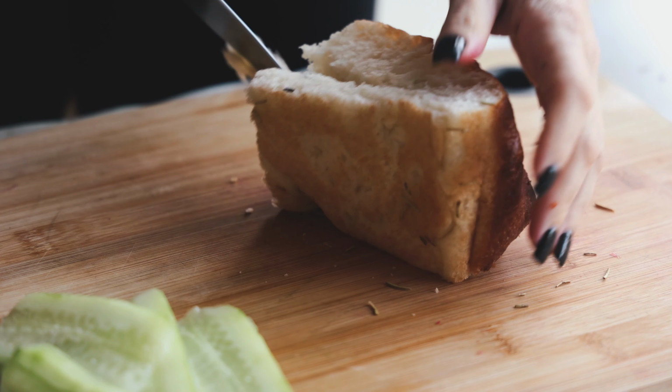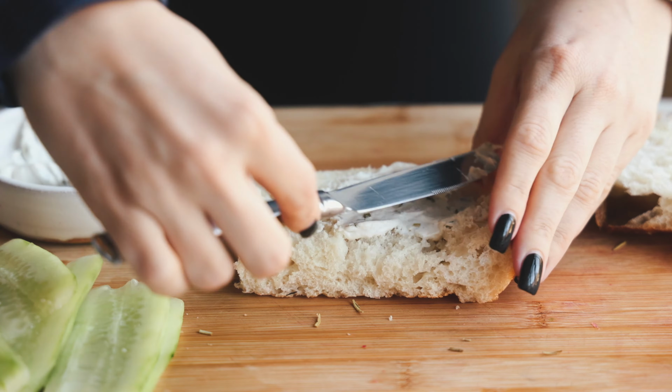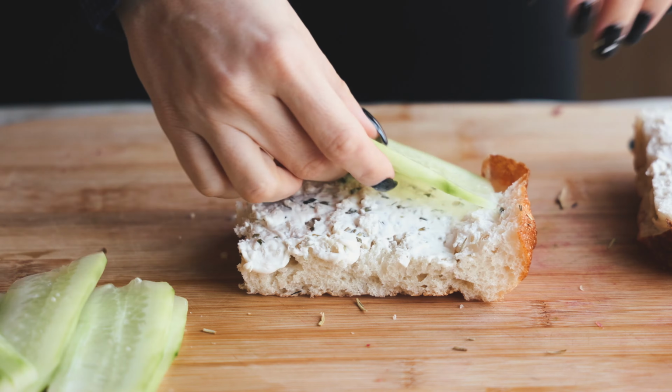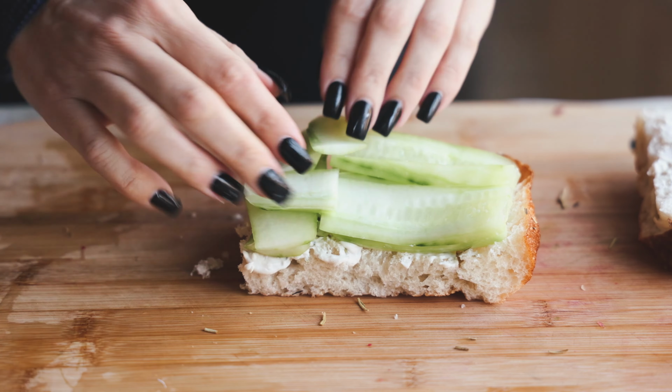And I also decided to not roast my beets. I like to just get pre-roasted, pre-done beets at the store. If you want to roast your own beets, be my guest. Now we're going to take some Kite Hill vegan cream cheese and spread it on that fluffy focaccia. How good does that look? I got it from Whole Foods, but like, oh my God, their focaccia is just delicious. And I knew that the cream cheese and the beets would work really well because I was thinking like goat cheese and beets, you know?